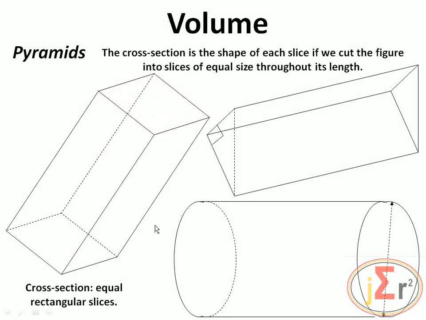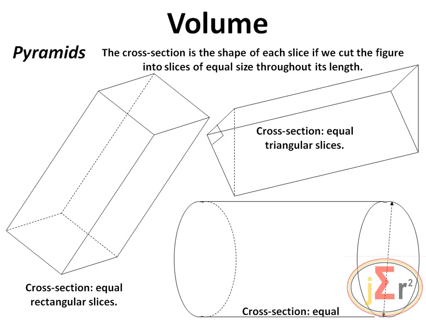So we know that is our rectangular cross-section, and of course this cross-section that we have there is going to be triangular in shape, and of course if we put the slices there, we have a triangle that we can translate throughout the entire length of the figure, and that triangle will not change in size. So right throughout the triangle is actually the same size, so we know that that triangle represents the cross-section of that shape.